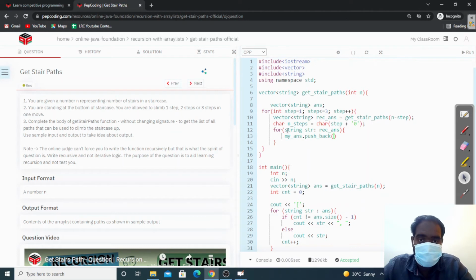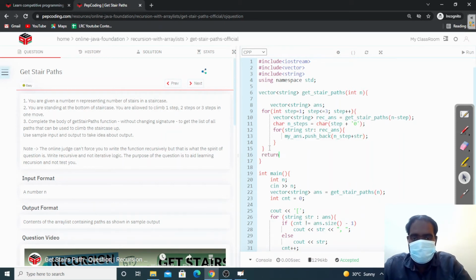What do we push back? We push back the current step we took and the answer from the recursive answer, and after this we return my answer.